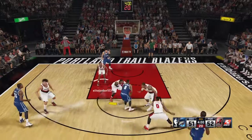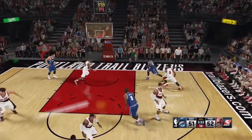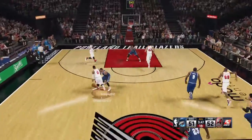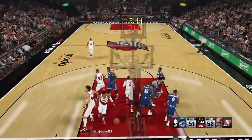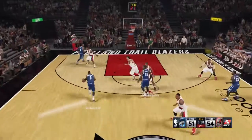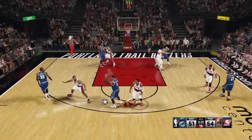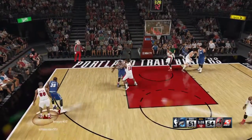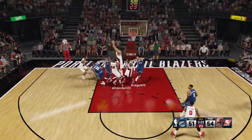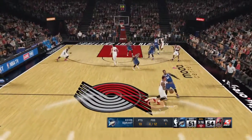Boy, right down to the wire here, Clark and Steve. Still anyone's ball game. Both teams really invested now. I mean, this is the type of game you love to win, and you'd hate to lose it. Boy, after all this energy that both teams have expended, you're right, Clark. This would be a tough one to lose. And Kanter not a big leaper or shot blocker, but his strength serves him well defensively. Yeah, he's a good post defender, Kevin, because of those attributes. He holds his ground and has the length to bother and challenge shots. Back to Durant. Blocked. He has not been on his game, and you know their deficit isn't totally on him, but he has not helped the situation.